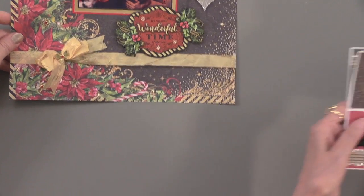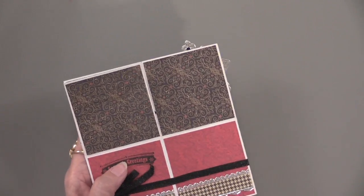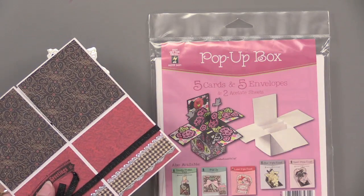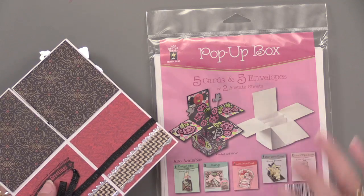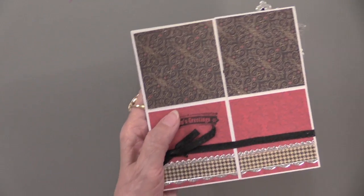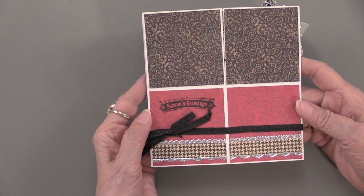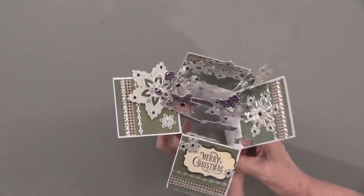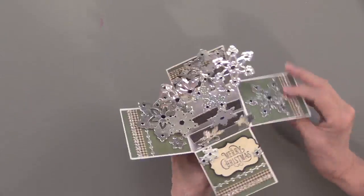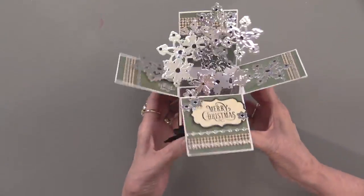We're not done. You know about pop-up cards. Well, there are our pop-up cards, the blank cards. You're going to get 5 cards, 5 envelopes, and all the pieces to make the pop-up box. It's perfect for Christmas because it's like a present. You're going to pop it open, and look what happens. Ta-da! Just filled with those beautiful foiled fancies.